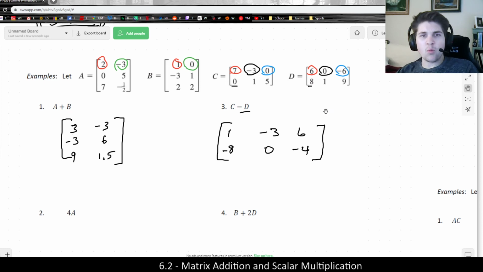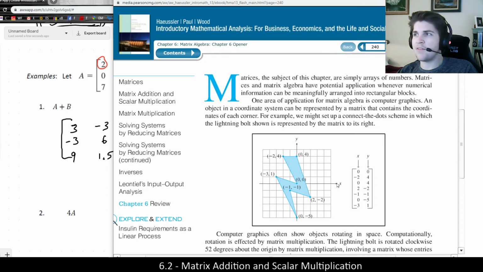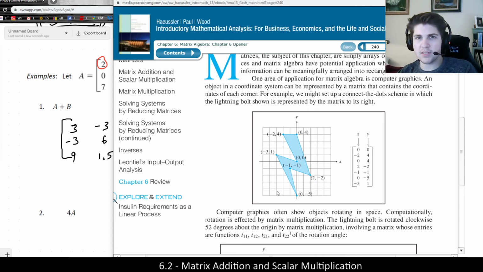And now another thing is, well, why would I think about adding or subtracting matrices, and what would be the value of doing such? And there's a lot of different geometric reasons why you'd want to do that. But a very simple way would be, say we take the original example in the last video of a particular object mapped by a matrix. Let's say I wanted to take this lightning bolt and move it up 1 unit, or move it right 1 unit. It's very simple to do when adding the proper matrix.